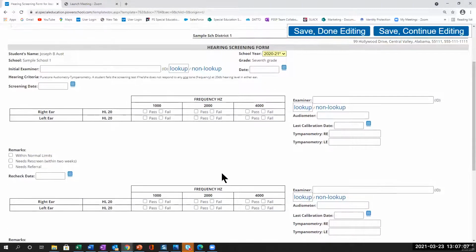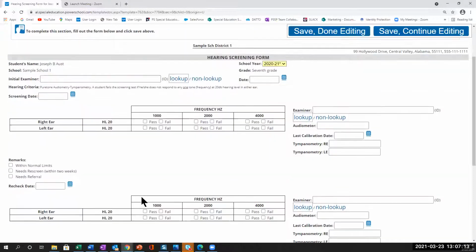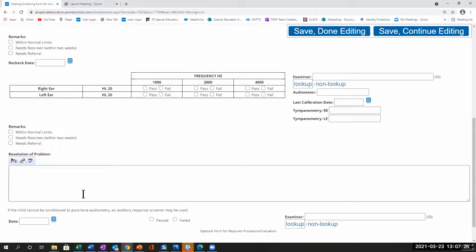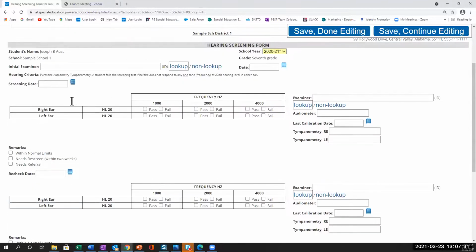I am not seeing that one. That one is on the student's hearing screening results. That one does not look like there's anything you'd really be editing on that one. So probably nothing that you'd ever change there. That would always be set by the model.